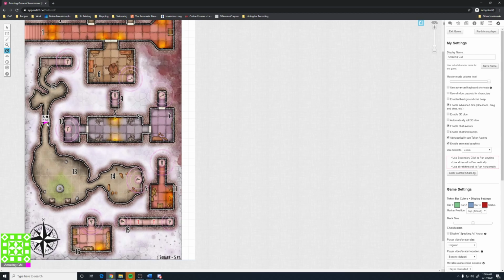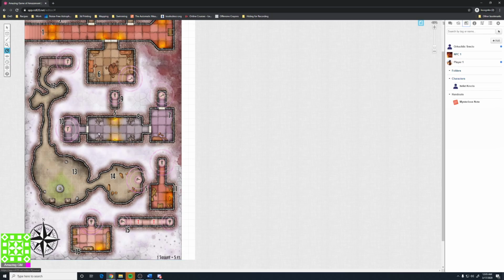The hallways are still quite narrow, barely wide enough for a person to get through, but I think if I were to bring out one of my tokens, it appears that they are going. See, I'm actually locking the grid with this token, you'll notice. And you might say, why can't I see the grid lines? Because we are on the token layer. You can only see the grid lines when you're on the map layer.